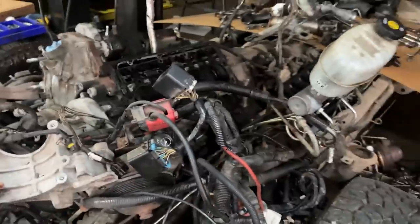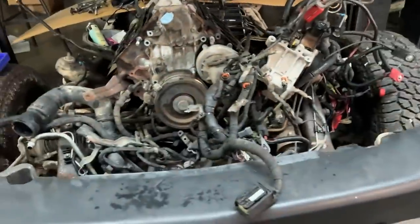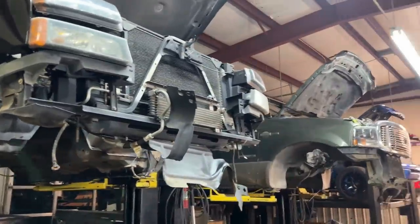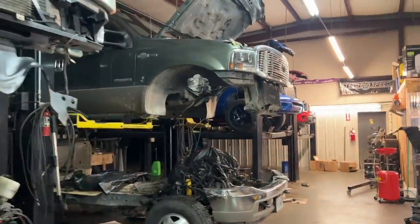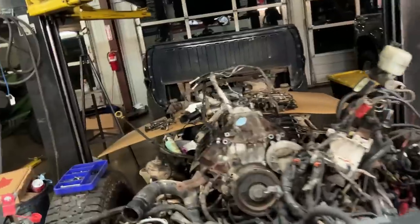So originally I was going to be putting this back together tomorrow, but it looks like I'm not going to be doing either of those. I'll be doing a 6.7 Power Stroke turbo, but yeah, we work on them. Duramaxes, Power Strokes, and Cummins. I just find it really funny that we have two cabs up in the air and they're both not Dodges. Dave's is just up there for a trans. But anyway, yeah, that's kind of the shop update there.